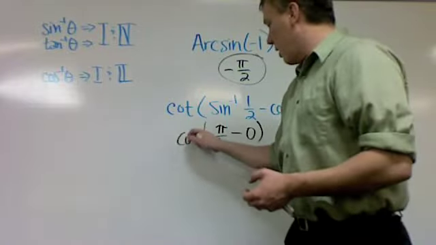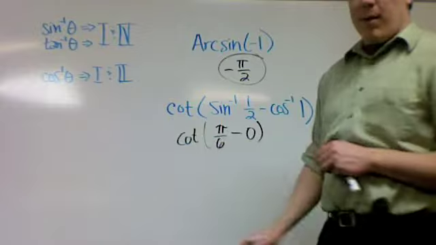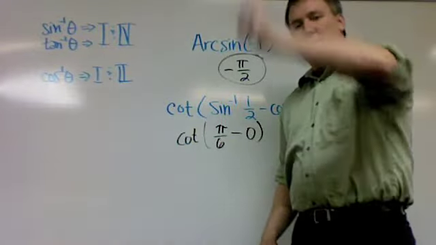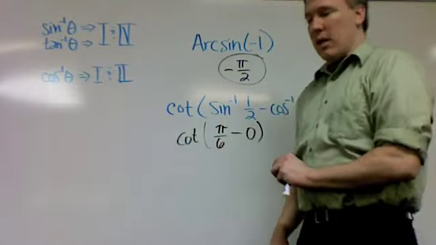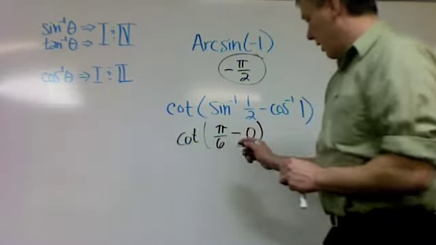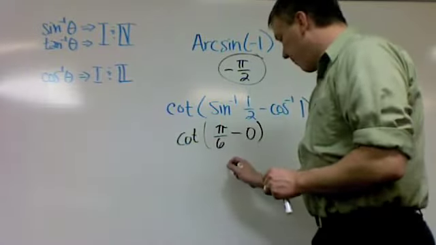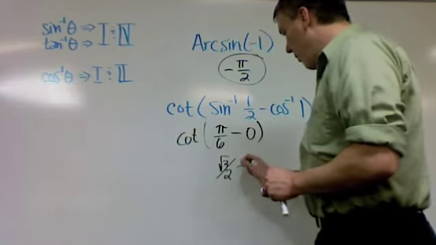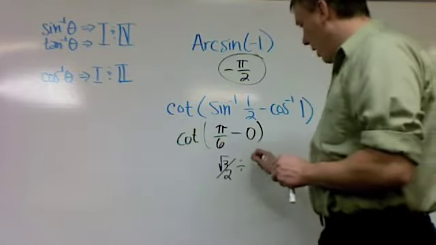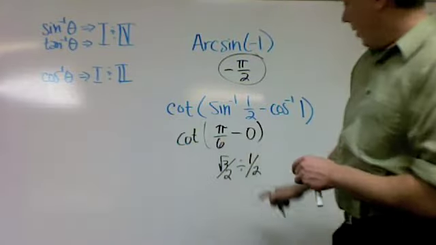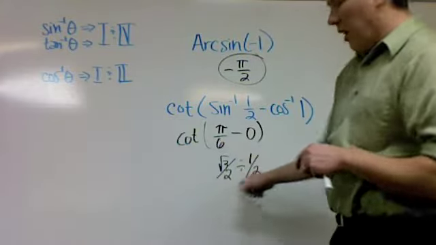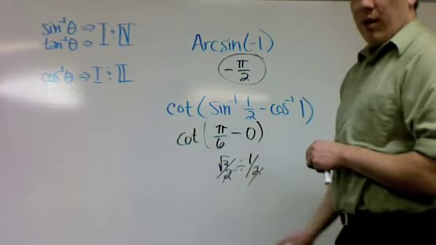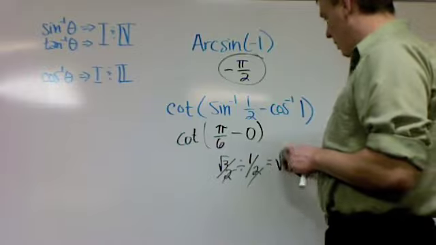And now I'm going to take the cotangent of this, the cotangent of pi over 6. And if you look on your sheet, cotangent is the x over the y. And at this place, the x coordinate is the square root of 3 over 2 divided by the y coordinate, which is 1/2. Remember, these are divided by the same denominator, so they both cancel. So it's the square root of 3 divided by 1, which is just the square root of 3.